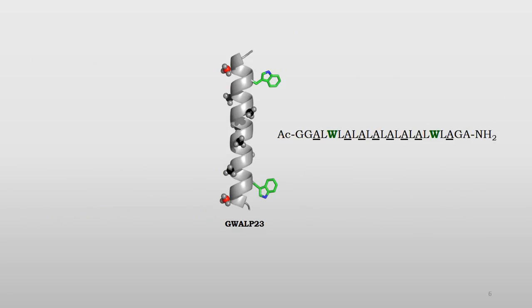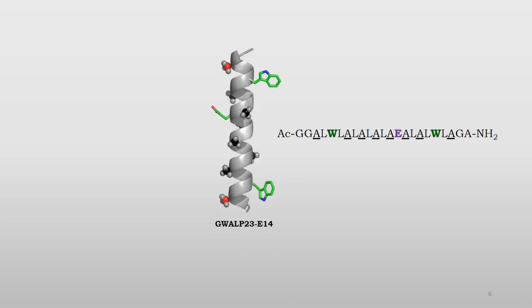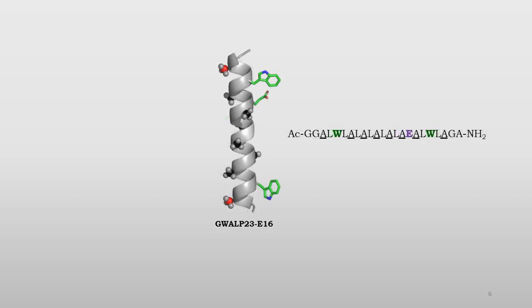We use this peptide framework to incorporate glutamic acids in the core at positions 14, 16, and 12. At position 14, the glutamic acid residue is slightly off-center and lies on the opposite face of the two tryptophans. At position 16, the Glu residue is quite close to the interfacial layer but is located right below one of the bulky tryptophan side chains. The Glu residue located at position 12 is placed at the center of the peptide, right between the two tryptophan cages.